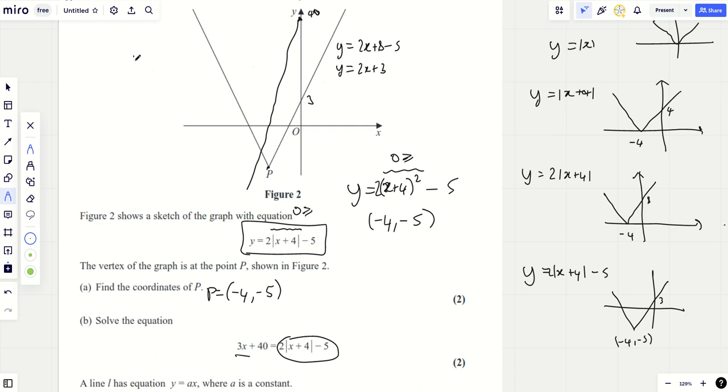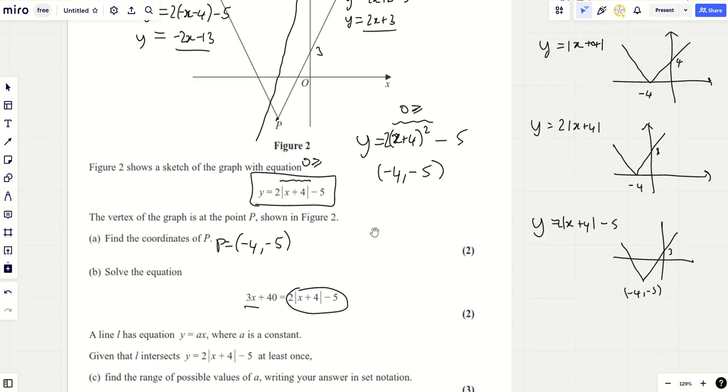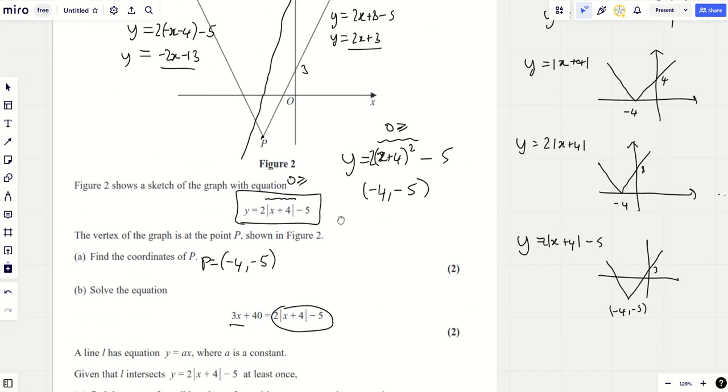Whereas this one is like the negative of the x plus 4, so it's 2 times minus x minus 4, and then minus 5. And that obviously gives you y equals minus 2x minus 13. Now, because it's pretty easy now, you could try to just let this one equal 3x plus 40 and this one equal 3x plus 40. But you must then determine which answer is actually correct and which answer is what you might call a phantom solution. That's my approach to this question.